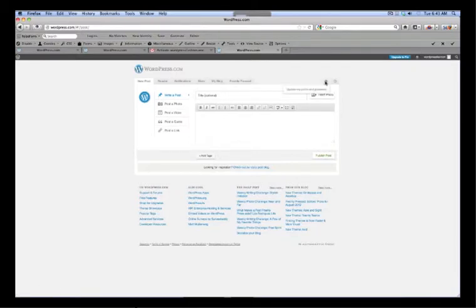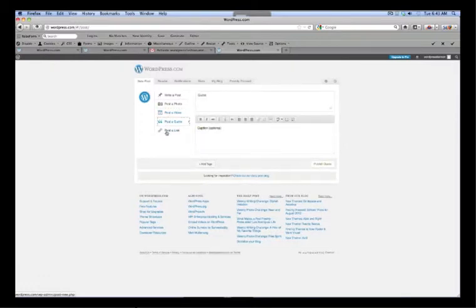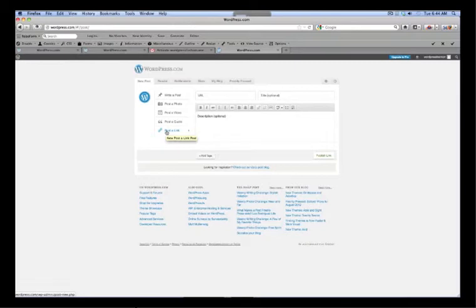And I'm just going through the top menu and itemizing that each one of these buttons represents something, and you want to click on them so you can become familiar with their function. You can post a quote, post a link. So you can put links in there if you have a website that you like or information that you like. You can write about it. You can add information. You can add pictures. You can add links to take your reader to that information, sort of like a live newspaper.